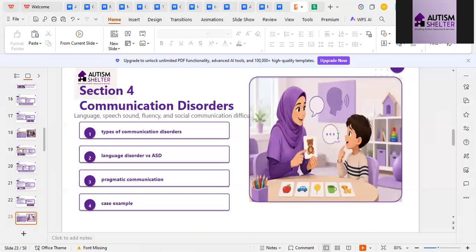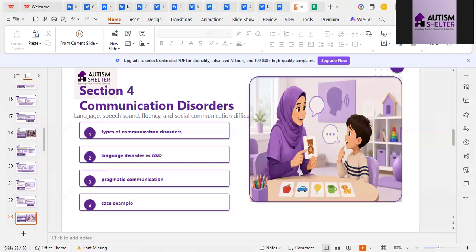Let's go for the communication disorder. Hurry up. The communication disorder and the language disorder. Okay, there are multiple. You have to look at this. The thing is communication and language. First of all is the language: whether the language is developed or not. When language comes and the sound is okay, then we go for communication. First of all is language. Does the child have language or not? Then we go for communication. But let's deep dive into the communication disorders, and case examples will be further here.